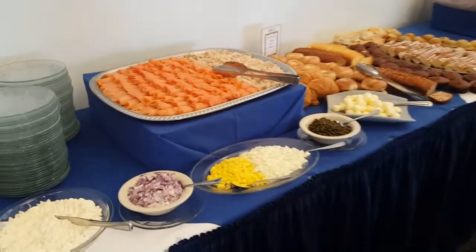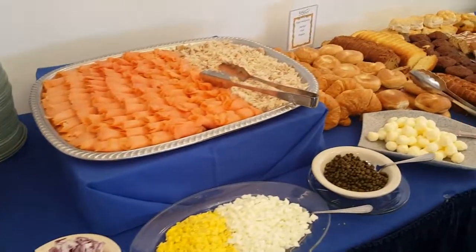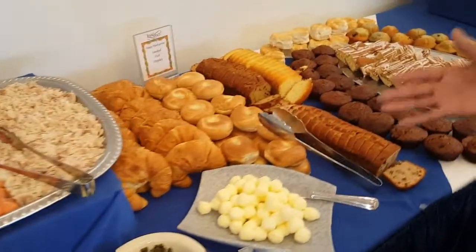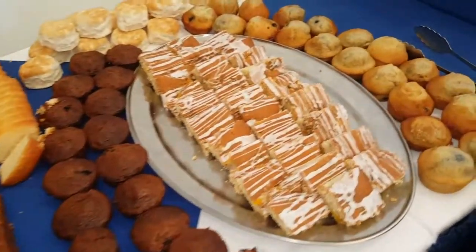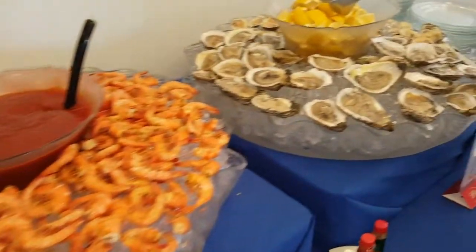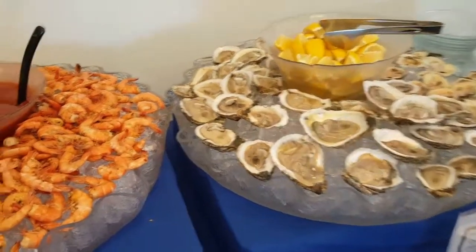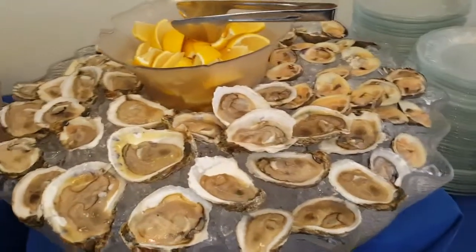Over here, what is this station? This is our seafood display. We have smoked salmon with white fish and we also have breads where they can make lox. And then we have other pastries here — muffins, breakfast cakes. We have shrimp, oysters on a half shell, fresh, and mini clams.